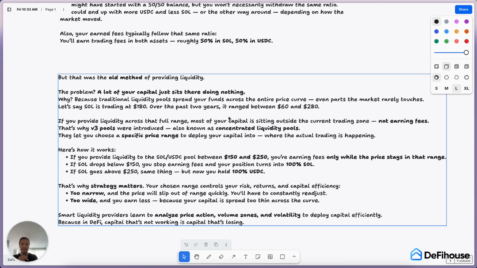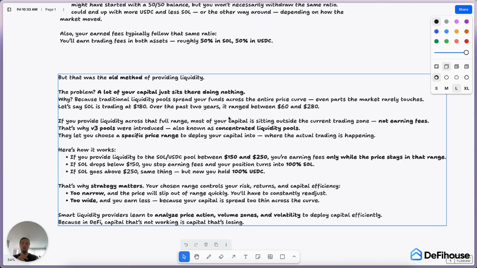There are some tools that let you do that a bit more automatically, but it's not very common practice among different blockchains just yet. So if the current price of Solana is 180 and you make the range 175 to 185, it's a very small range. It will generate you a lot of fees, I will show you. But the moment it slips out of the range, you either convert it to one asset or another based on how the market broke the range, and you are no longer earning the fees. So you have to constantly sit and manage these positions, right?